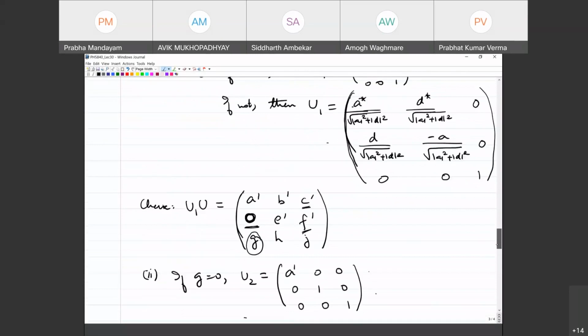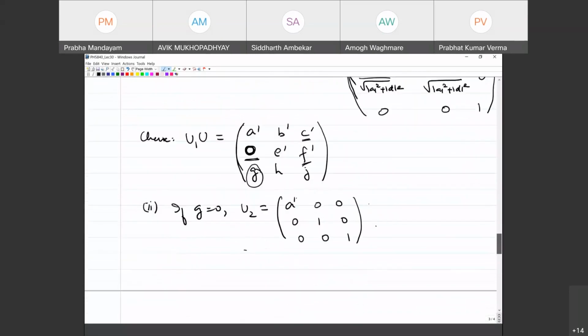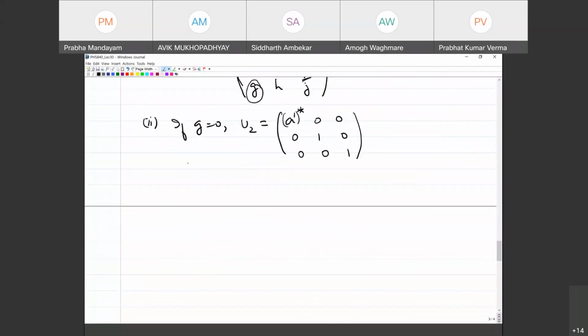Actually, I think you may need, okay, let me write this out and then maybe as homework, you can check if this works and tell me if I've made any errors of complex conjugation and things like that. So I claim that this should be A dash star. Okay. And if not, then once again, U2 will have a non-trivial structure with these 4 entries. Okay. This middle entry will be 1 and then these will be zeros.